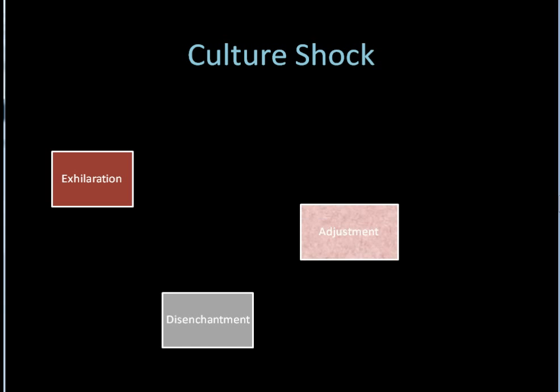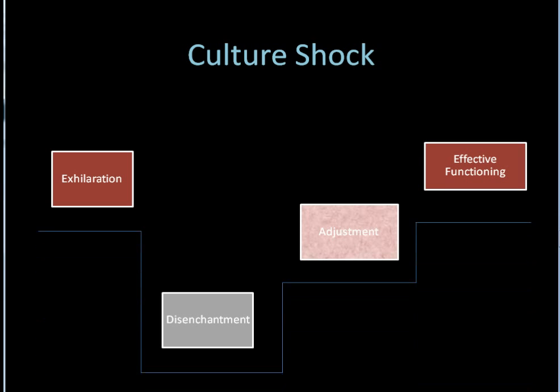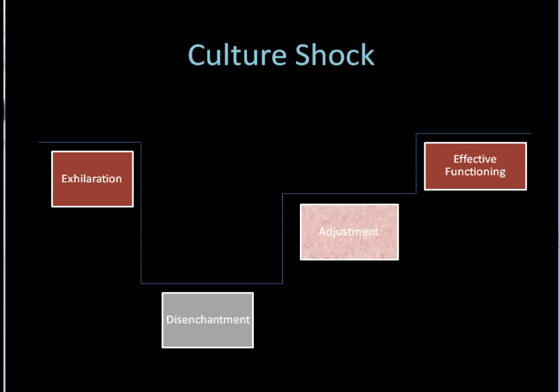There are 4 stages of culture shock in this U curve. Oberg's model is still the basis for these understandings today. So we're going to talk about the 4 phases of culture shock. First, the exhilaration phase. Here, you've just arrived in the new cultural environment and you are excited. This stage is characterized by great interest in the new culture. You're filled with a sense of euphoria and elation. You are psyched to be here. It's a positive feeling overall.